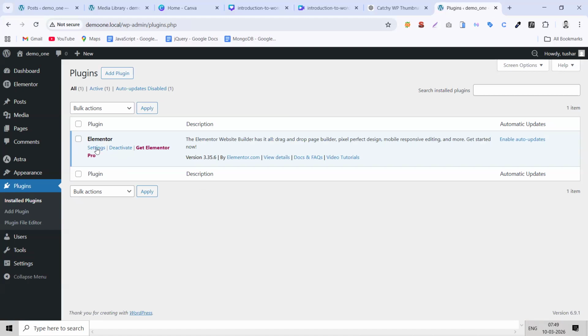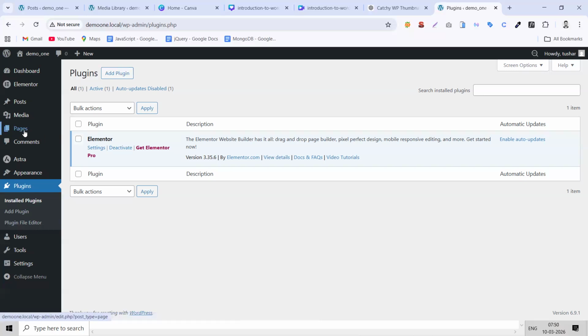Right now, just focus on installing this plugin, activating it, and now we are going to see how we can use this plugin. Okay, see, using this builder, we can build a website by just drag and drop. It helps us to build a web page using just dragging and dropping, right? Without writing a single line of code. Yes, that is why it is easy to build a website in WordPress.